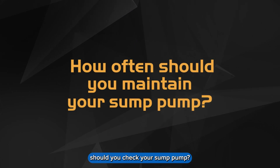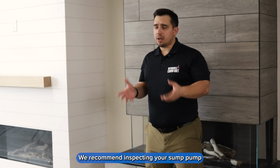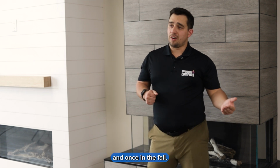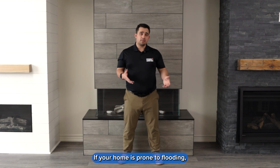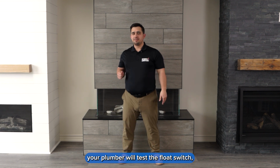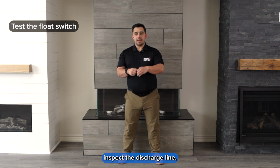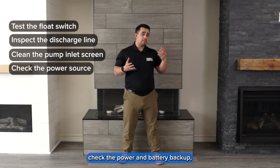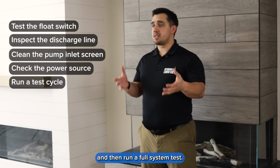How often should you check your sump pump? We recommend inspecting your sump pump twice a year, once in the spring and once in the fall. If your home is prone to flooding, quarterly checks are even better. During a typical inspection, your plumber will test the float switch, inspect the discharge line, clean the pump inlet, check the power and battery backup, and then run a full system test.